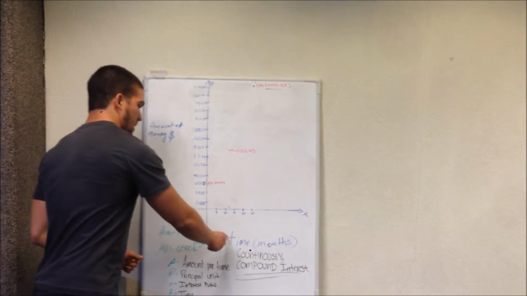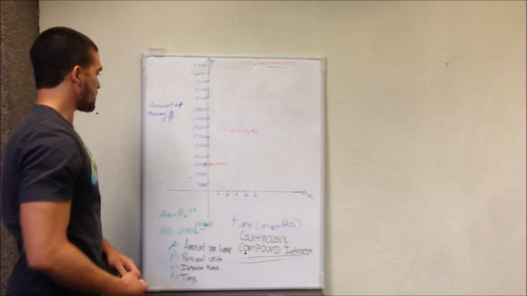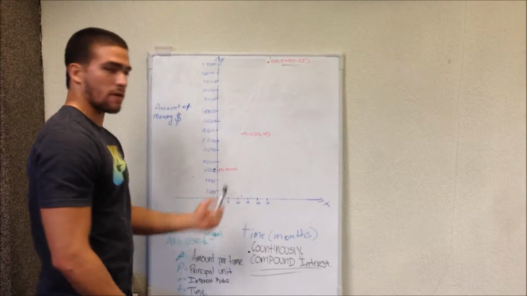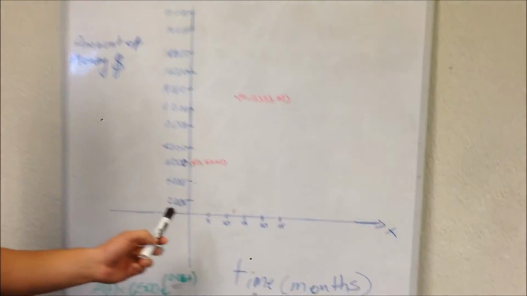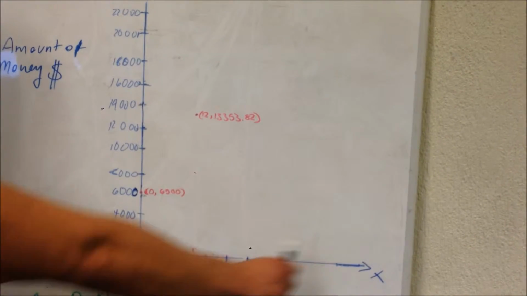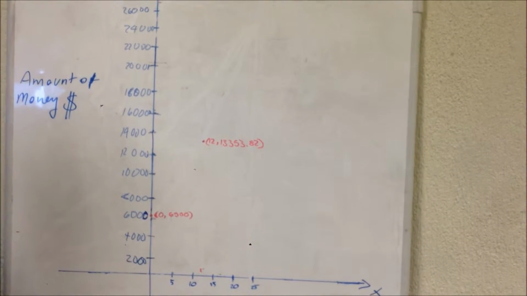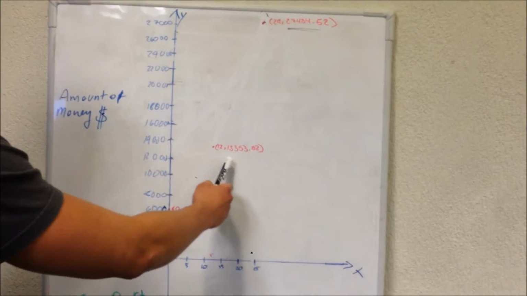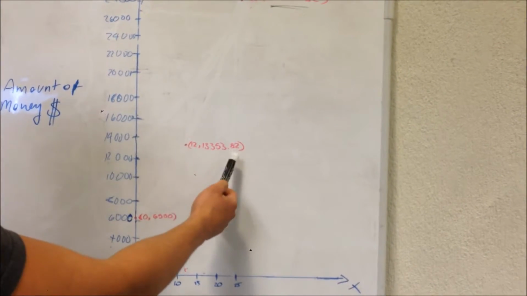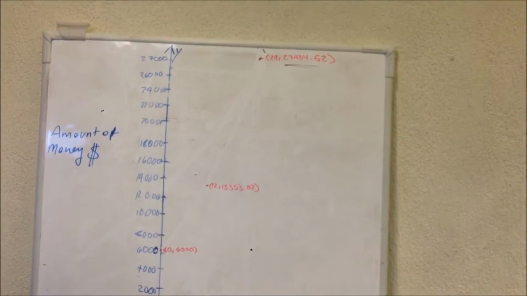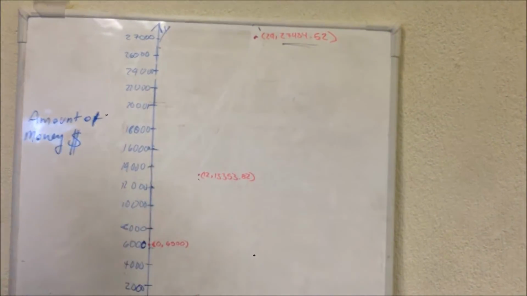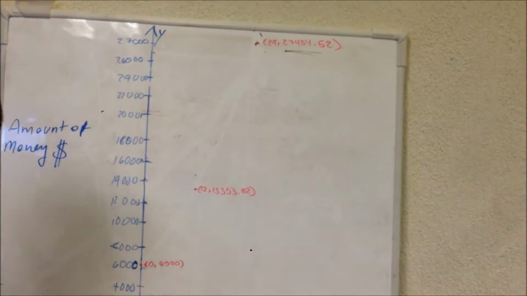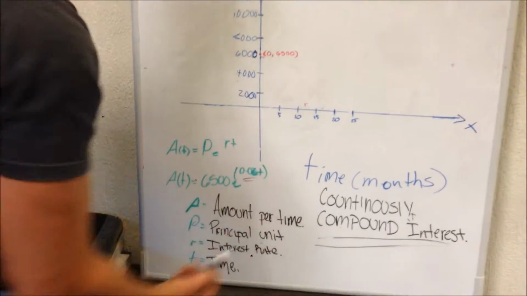We can see here that our time is always going to be our x intersections. So I'm going to explain first this point, 0, 5500. That means this was our first investment. So we can see that there's no progress in time, but there is in the amount of money. And here it's 12,3353.82. So that means that this is going to be our progress after 1 year. Here we have 24, and that's going to be after developing this equation with 24 as our time.